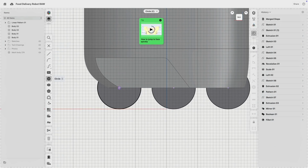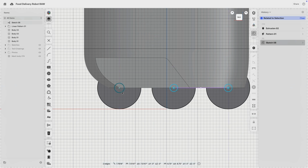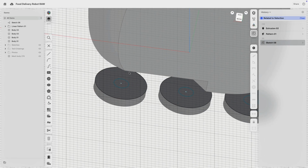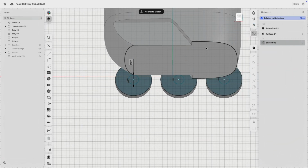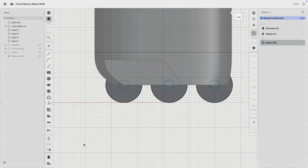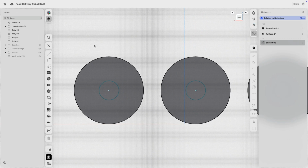That's kind of useful because now I could say 1, 2, and 3. And actually all these 3 should be equal. Let's make this one 2 inches, a little bit bigger. It's easier to work with. Very good. Okay. And now let's turn on from this view, section view. The rest now is gone.